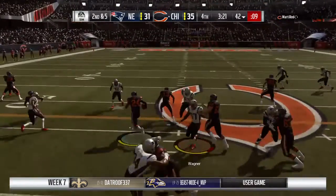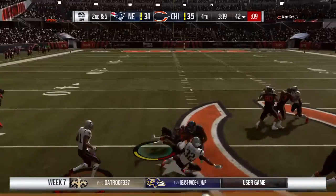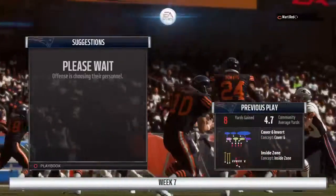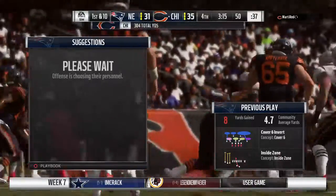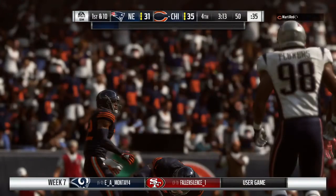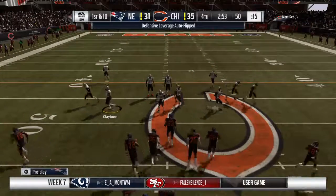This is Howard on 2nd down. And he'll get it out to midfield. Looks like, yeah, they'll spot it right at midfield at the 50. 8 yards on the pickup there, and it moves the sticks. I think this defense tired of seeing him run the football, and this D-line probably getting sick of the O-line as well.